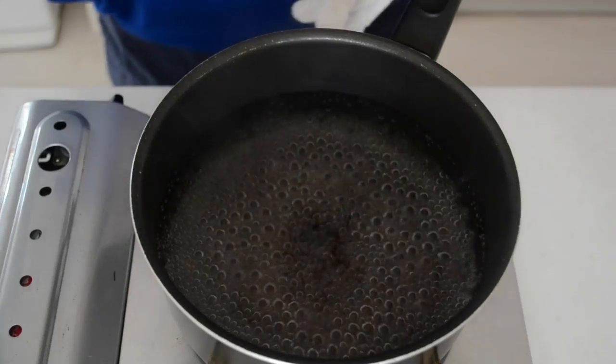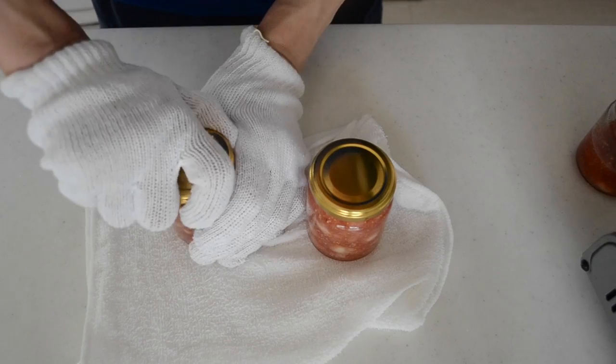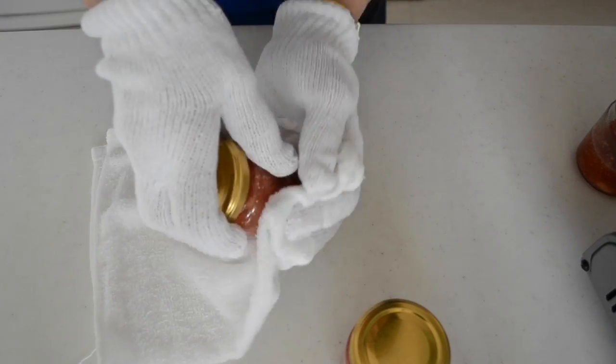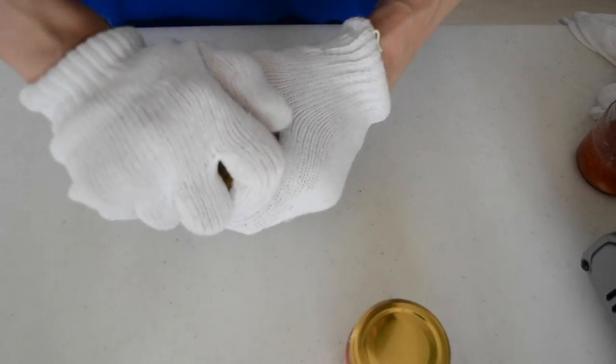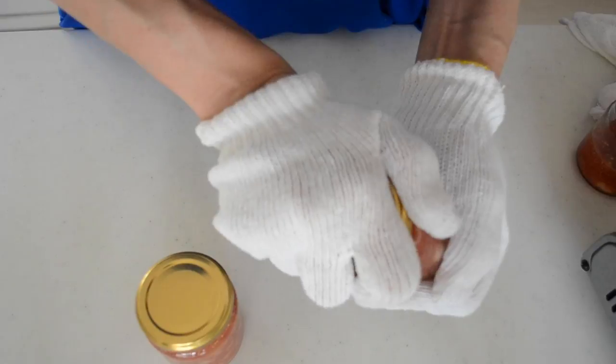After 10 minutes, carefully take out the jar and close the lid tightly. Put it upside down to remove the remaining air inside. Leave it until it comes to room temperature.